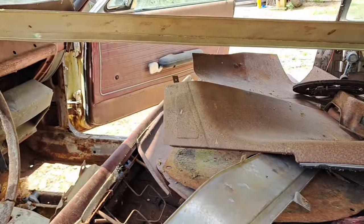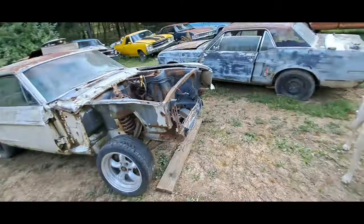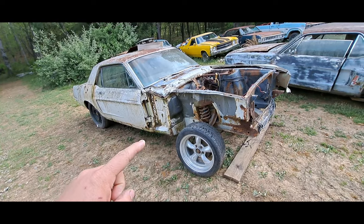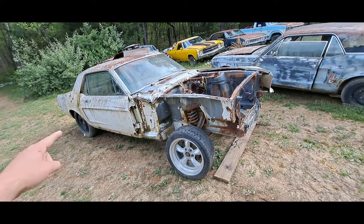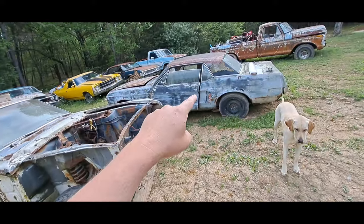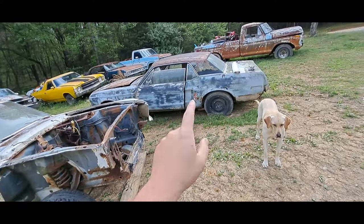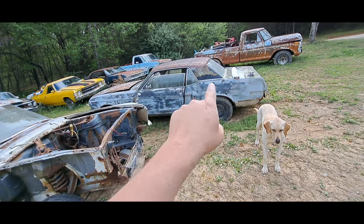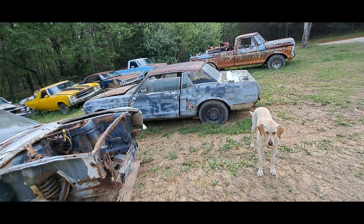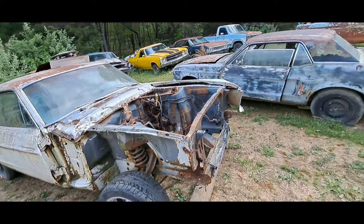I'm gonna have to kill you if you keep flying around me - I don't want to kill you, I don't like killing nothing. We got a real good start on our next budget build. We are into this car now for zero dollars - this is free, sitting here for free. The profit I made off selling that last car paid for this one. This guy wants me to convert it into a fastback for him - imagine that.